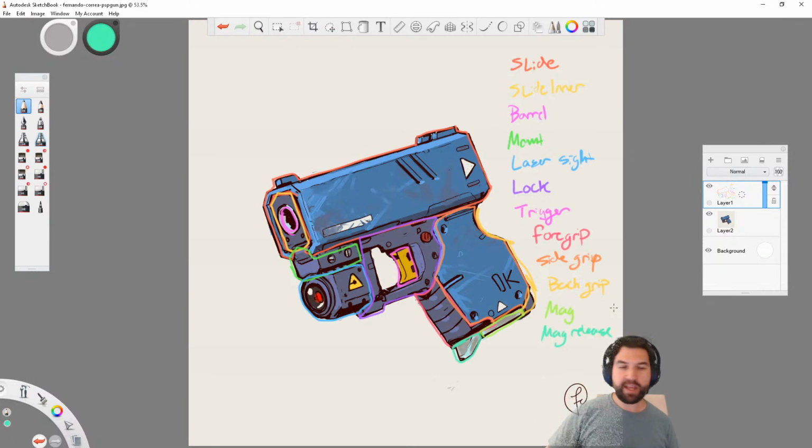So we see, without even thinking about the details of this thing, without even thinking about the smaller bits, I got 1, 2, 3, 4, 5, 6, 7, 8, 9, 10, 11, 12 different pieces that are all functionally here together. And so for me to model this as one solid thing, could I sculpt this all as one object? Probably eventually. It would take a lot of time and I'd be fighting it.